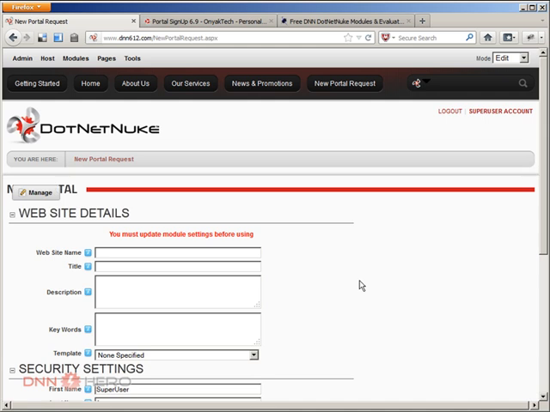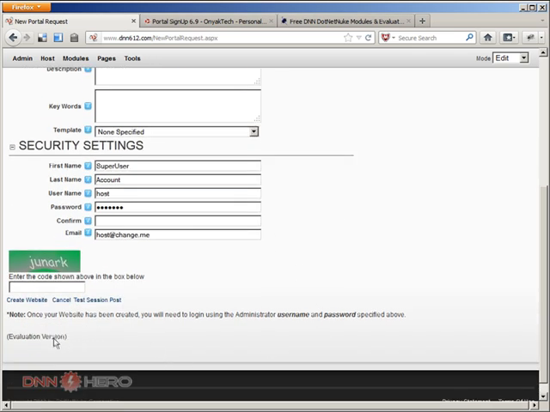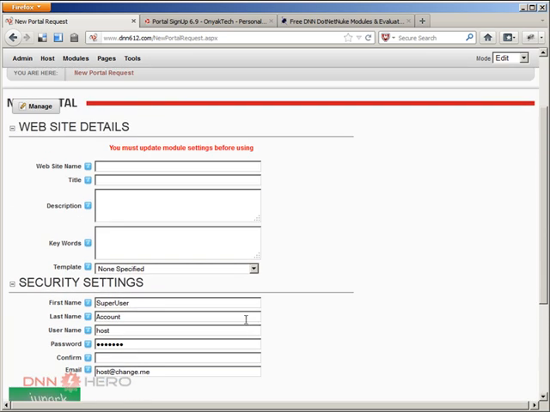So here's how the module looks. It says that you need to go in and do certain configurations before using it. Because this is an evaluation version, it shows an evaluation message at the bottom. And let's explore a little bit the options that this module brings to us.